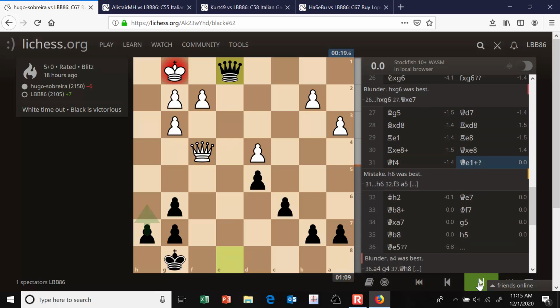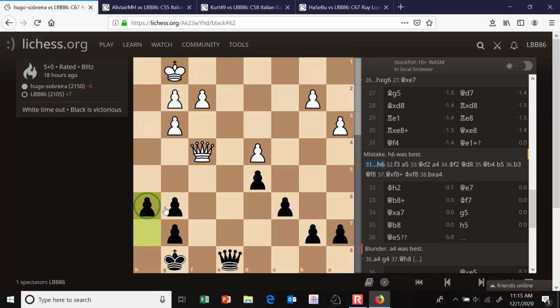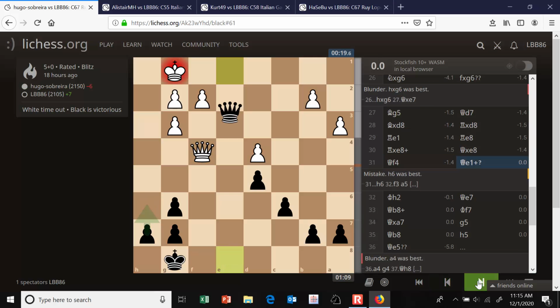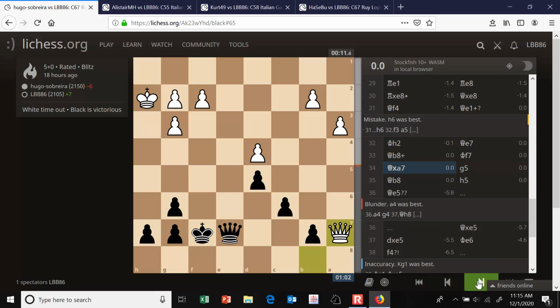I mess up this ending. I think a really good plan here for black is to push this pawn to h6 and create this nice little haven for the king, and I'll never be able to be checked or attacked at all. Black doesn't have that opportunity. He can always be checked along this file if he tries to come over there. But I didn't go for that, and I let white have too much play here.